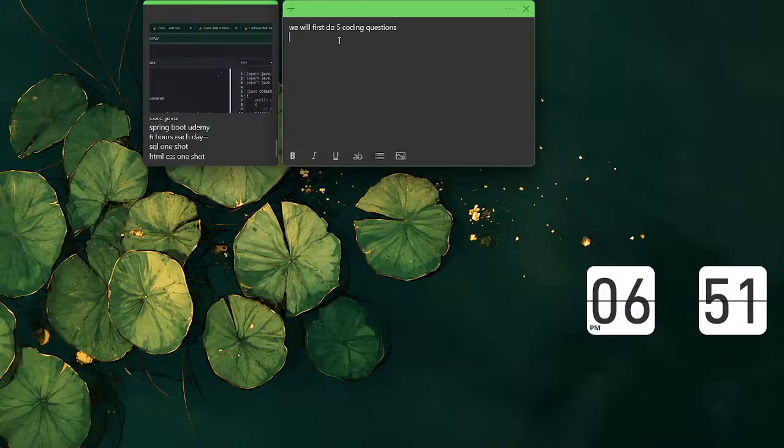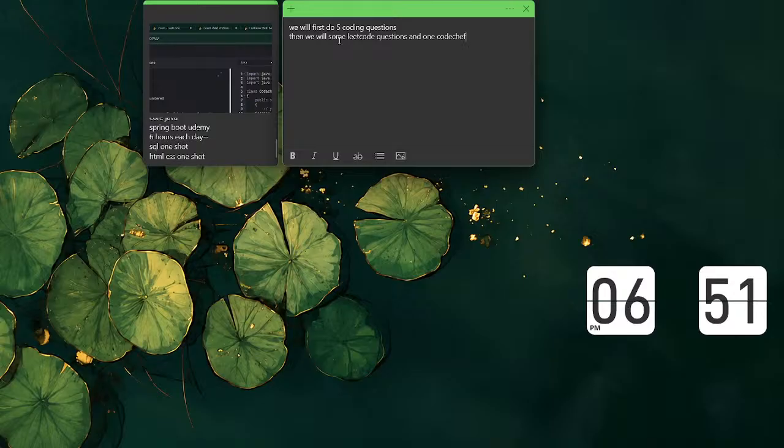Then we will be solving some LeetCode questions and one CodeStep question. Why one? Because this is a question which was left to do. So we will be covering that question also. It's basically a contest question.